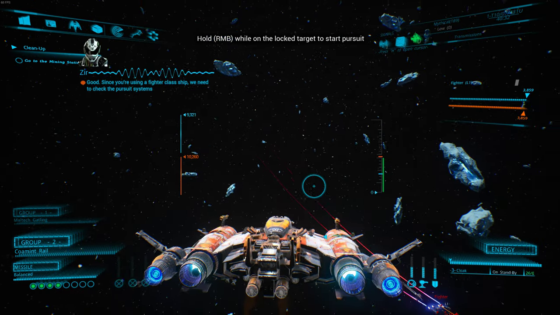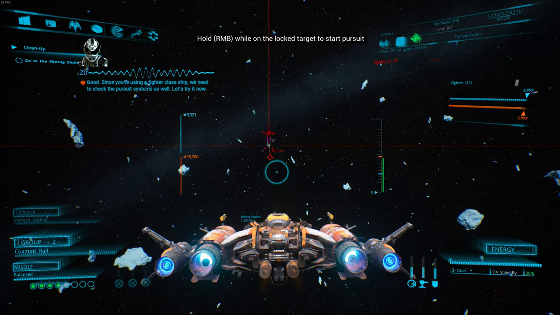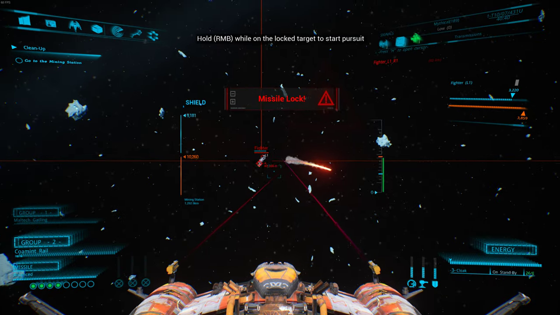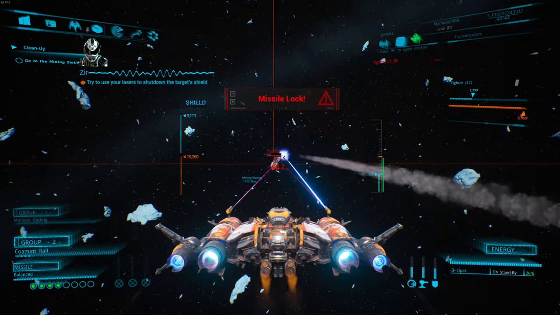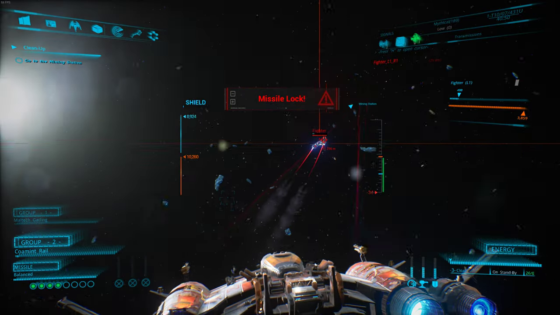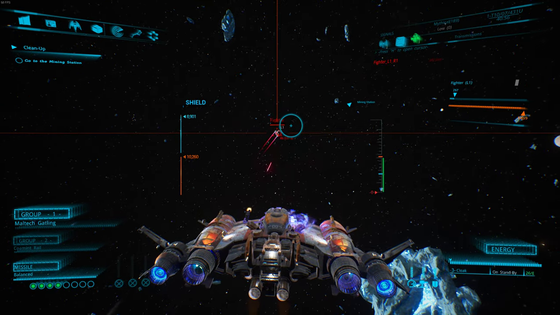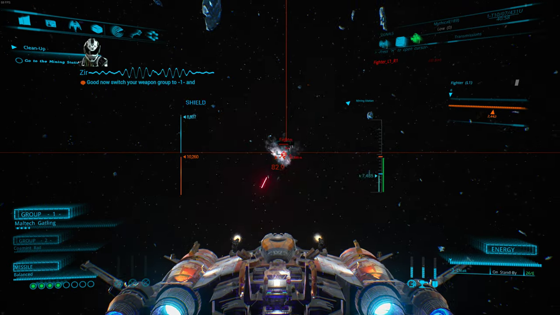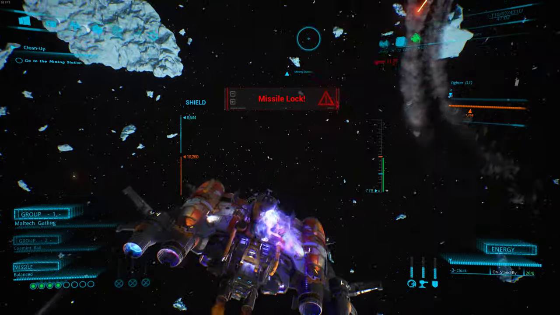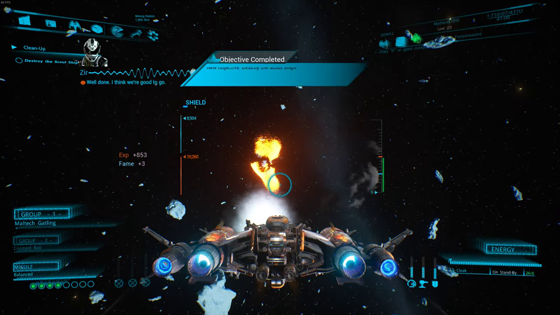Good. Since you're using a fighter-class ship, we need to check the pursuit systems as well. Let's try it now. Shield recharging. Try to use your lasers to shut down the target shield. Weapon group Dawn and destroy its hull. I was doing that anyway. Target destroyed. Well done. I think you are good to go.